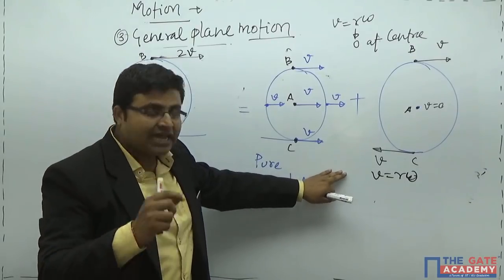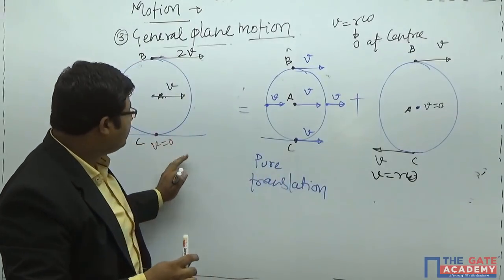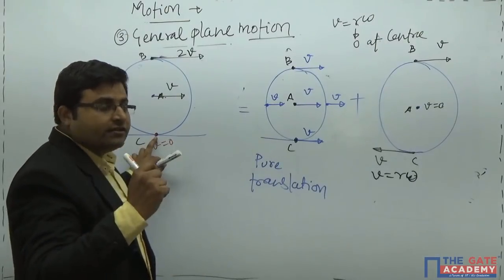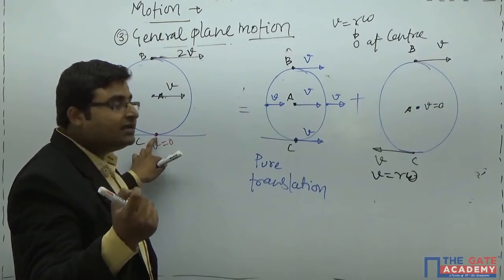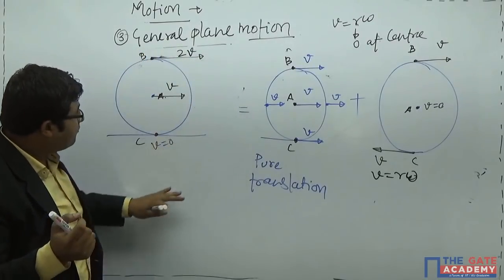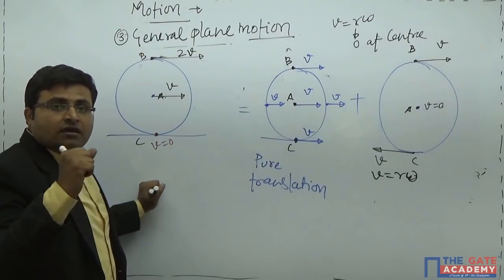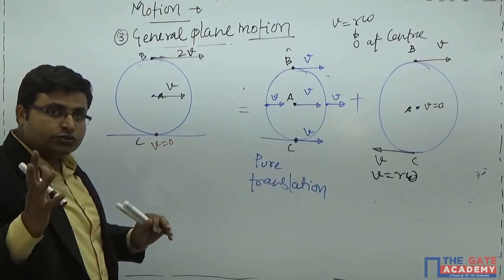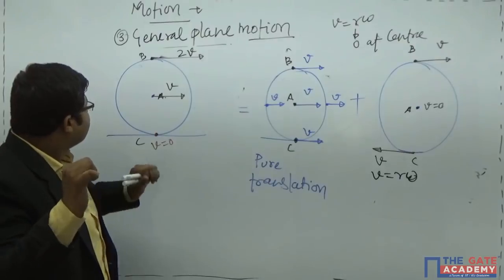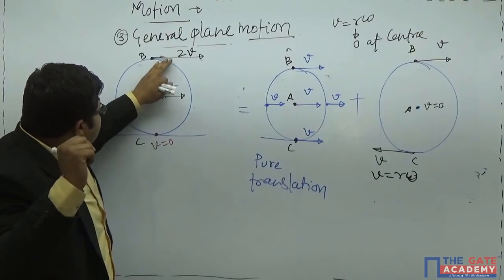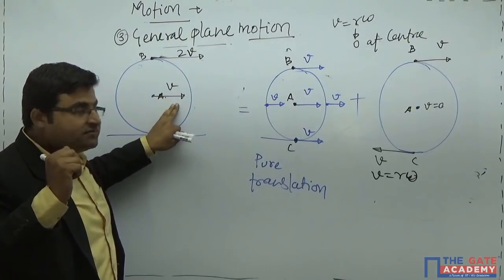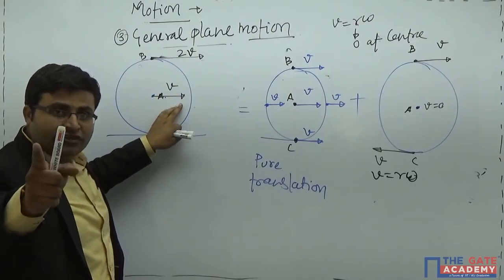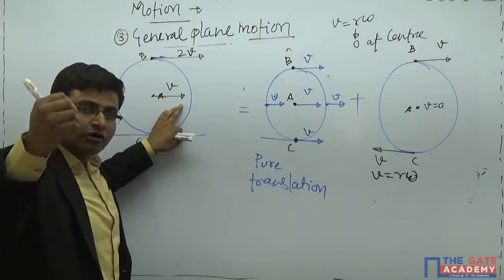But as I have already told you, this is the case of pure rolling. So we are getting this point at 0 velocity. And we can assume that this particular object is in motion about this point. You want to know how? See, I'll tell you. You have two velocity vectors. Velocity at point B, you know, 2V. Velocity at point A, you know V. And the direction of those points you also know.